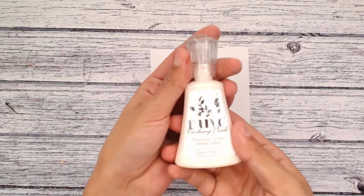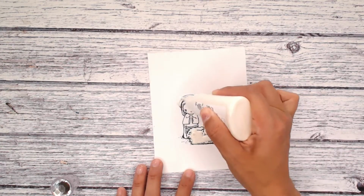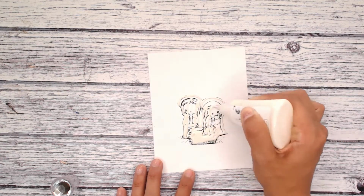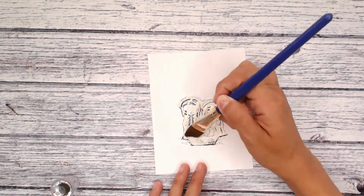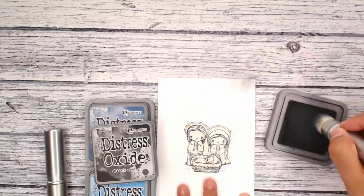Now that that's done, we're going to go ahead and add a little bit of masking fluid. I like to do the edges first with that fine tip and then come in with a brush and brush that over to have a really light layer. And the reason we do this is so it dries much, much quicker.